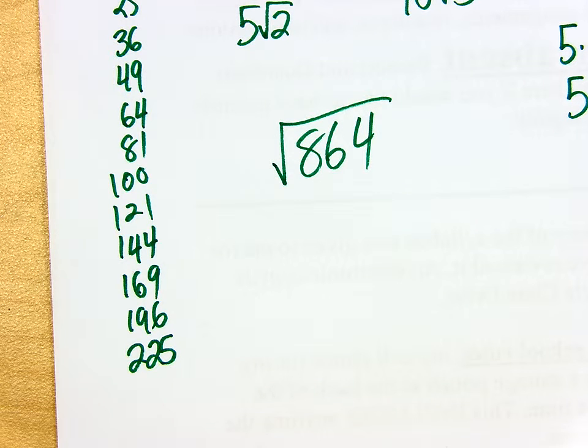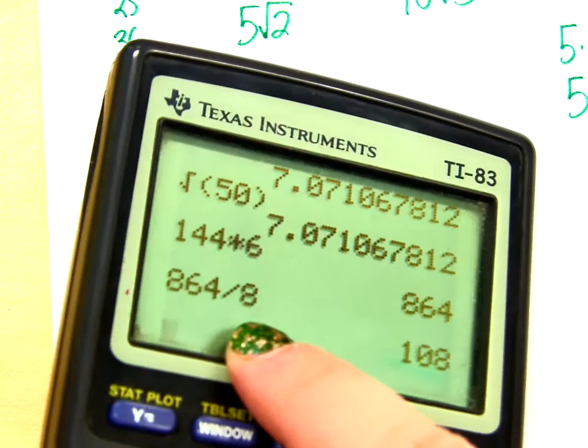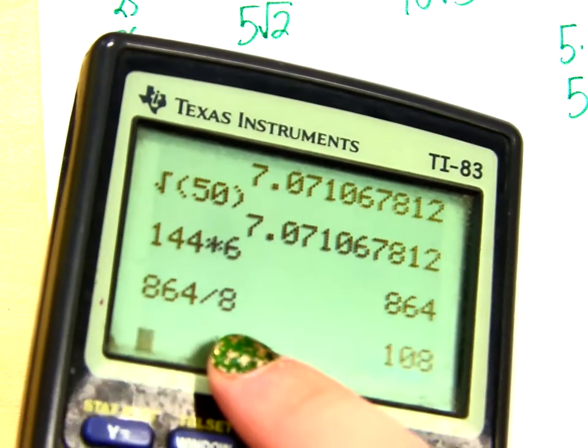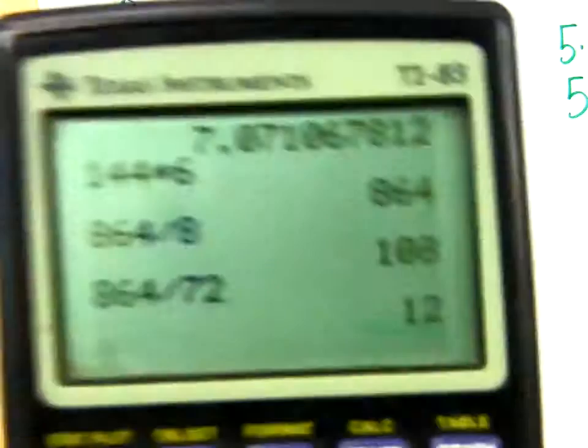Let's just try 8. When I divide 8 in, let's see how far I've gotten. So 864 divided by 8 would leave me with a square root of 108. Does 108 have a perfect square factor? 108? Oh, 9. I didn't think of 9. I thought 4 right away. But 9 works. Now look, I already took out an 8, right? I took out an 8. If 9 goes in, that means 8 times 9 goes in. So that's a 72. So 864 divided by 72, I get 12.